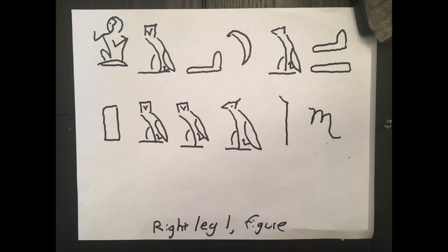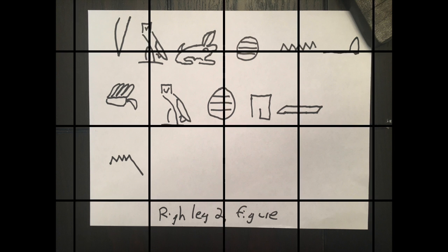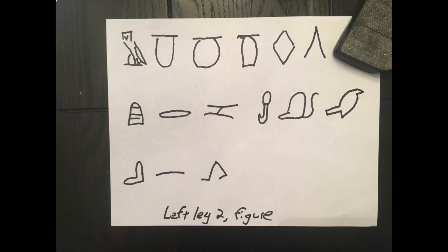So what I've done here is I've written down the glyphs from the right leg, so I could at least have a better chance of translating it, since the PR shot makes it a little difficult because of the wrinkles and you can't see a straight line of all of the glyphs. But the figure shot, because the advantage of an action figure is we control it, we can look at the leg in detail. So I was able to use the figure to get a more accurate representation of what the glyphs said by writing them out.